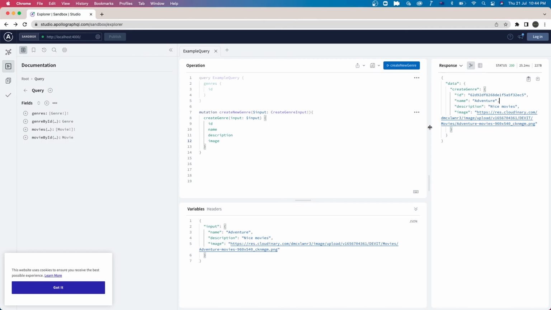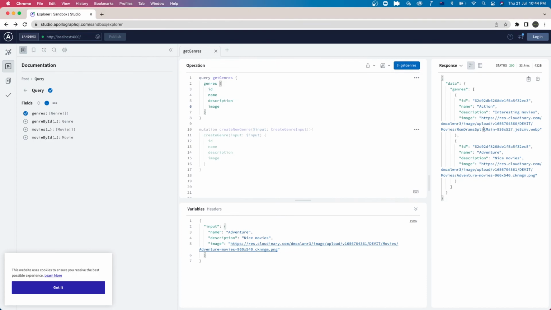So I have a new data, and now I want to query. So get chains. So we have ID and name, and then description and image. So I will run this query, and we have two items in the collection.